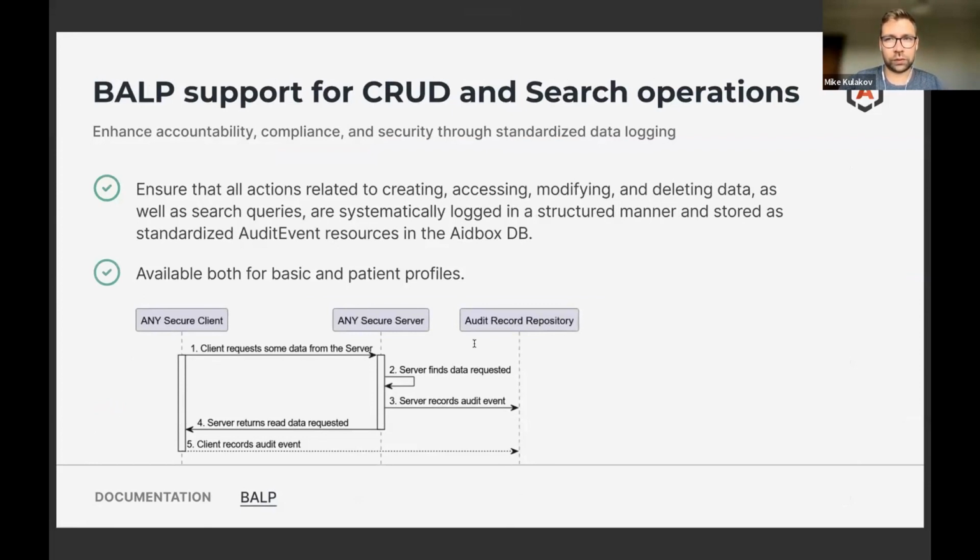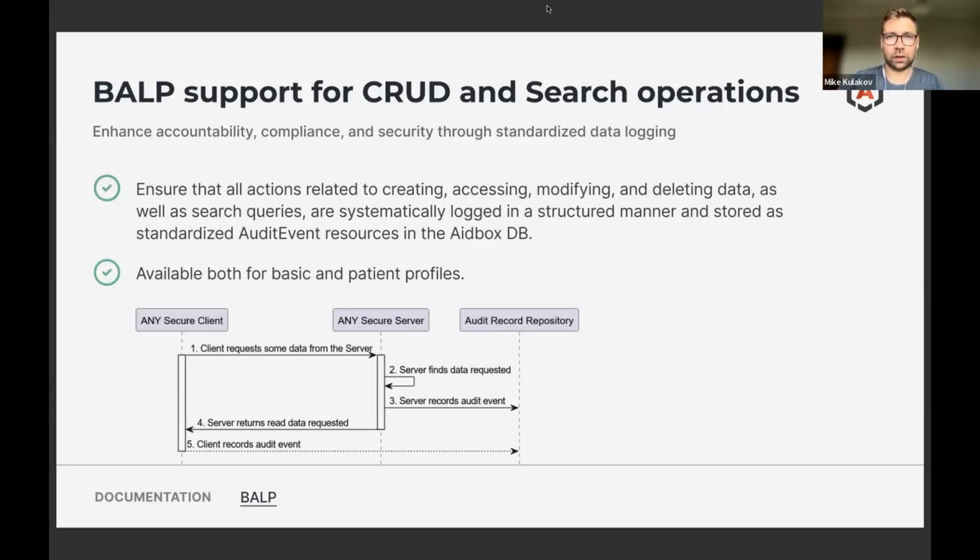We have supported the basic audit log pattern IG for audit event resources, and Aidbox started logging CRUD and search operations and provides UI to take a look at these audit events.